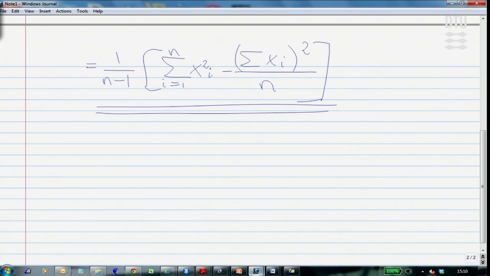We basically have two storages, one for the sum of squares and one for squaring the sum. And you just update these when data comes in. That's the pocket calculator principle, and that would be an easy hand calculation way of doing the variance.